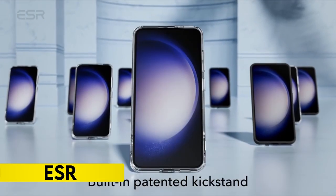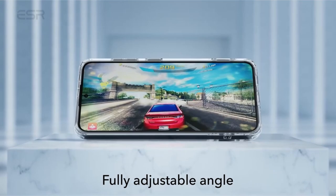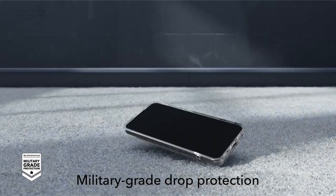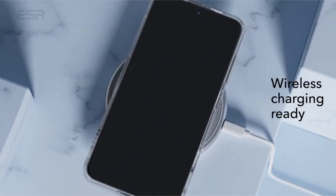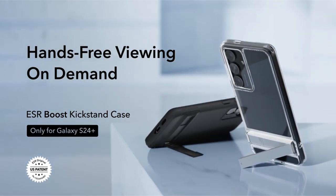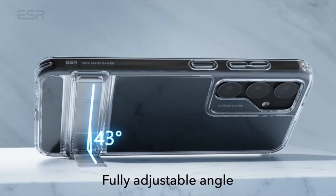At number 2, ESR. The Samsung Galaxy S24 Plus case offers exclusive compatibility and supports wireless charging even with the case on. Featuring three stand modes, it provides a hands-free experience with stable options for both portrait FaceTime and landscape viewing of your favorite shows. The highly adjustable kickstand, with a patented design, allows users to choose any angle up to 60 degrees, ensuring a comfortable viewing experience. The durable hinge has been lab-tested for over 3,000 uses. This case boasts military-grade protection, equipped with shock-absorbing air guard corners and raised screen edges.